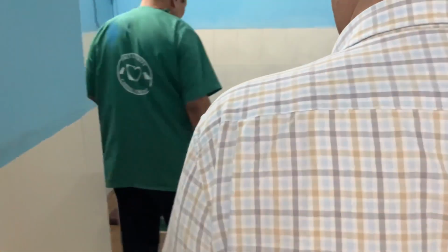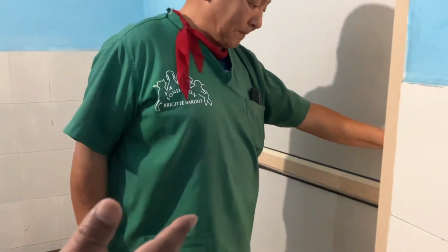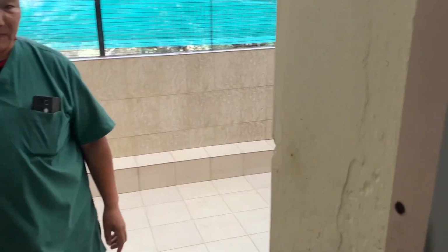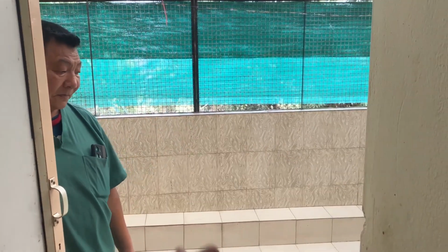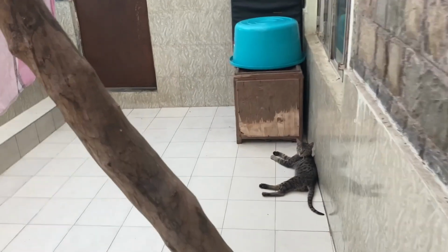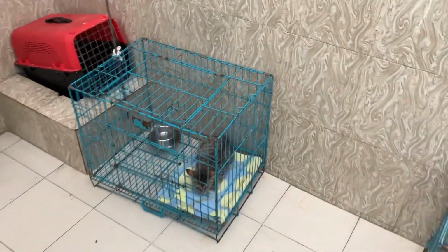After the surgery, it's time for the dog to come back to his senses, right? So they are kept here for some time, before the dog is ready to be moved to the kennel outside. Once they come back to their senses, they might want to just walk around a bit. So we don't take them there, because there the rest of the dogs are very active. Too many dogs. There's a cat here. Maybe for treatment, also for surgery. We have a lot of cats.